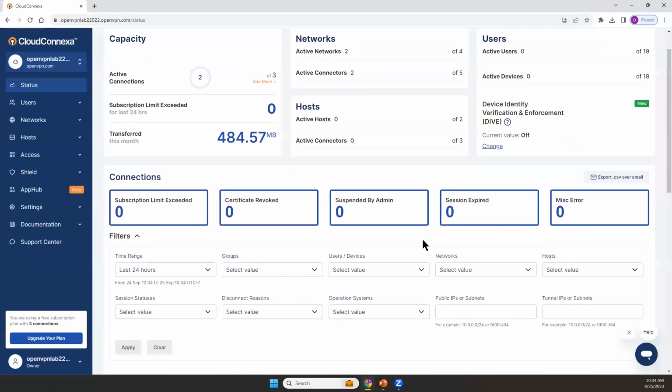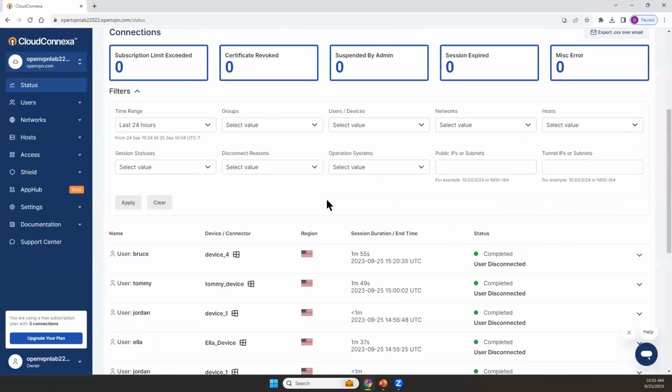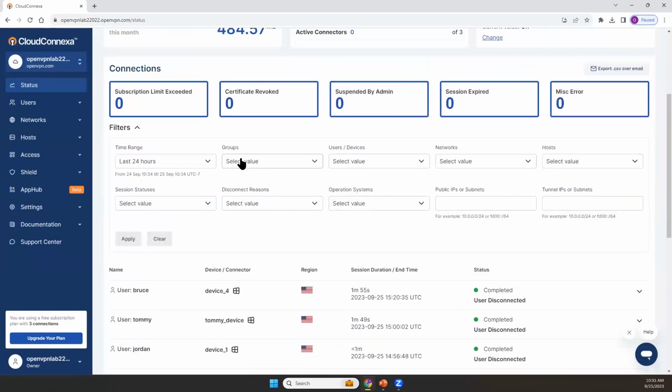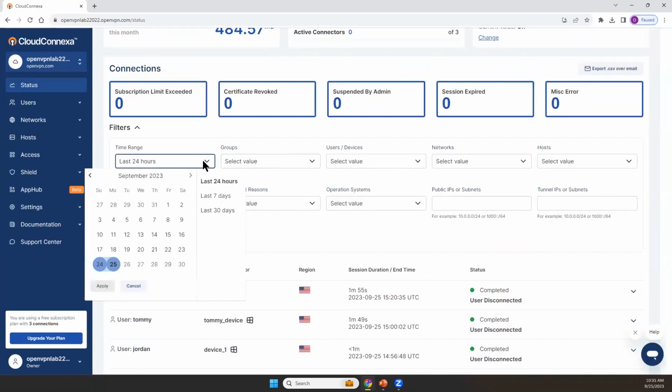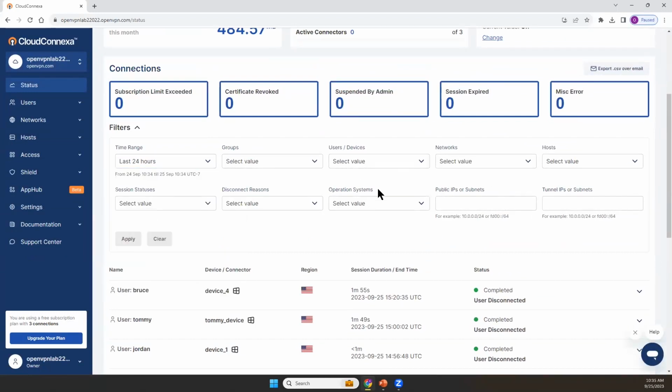If you go down to connections, you see these connections down there. These can be pulled using our API, and there is no storage time.